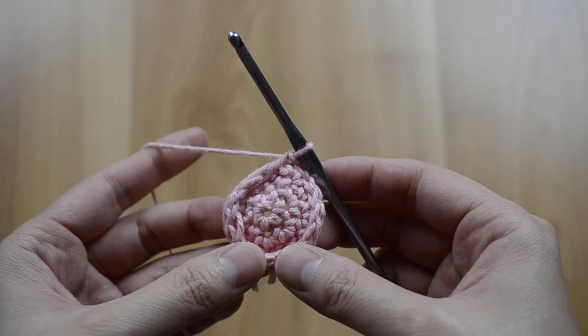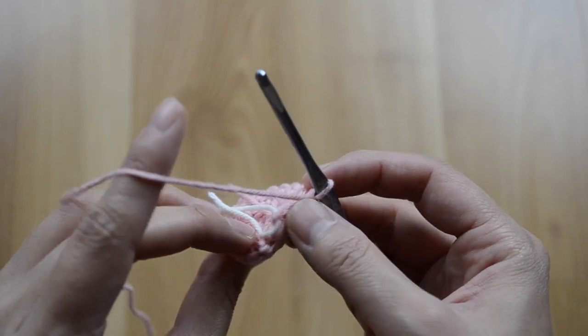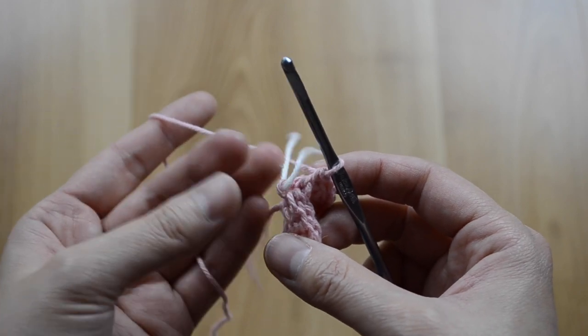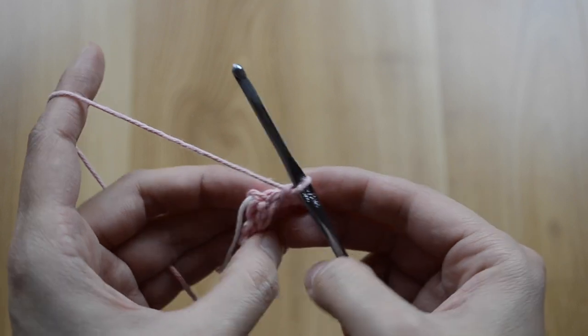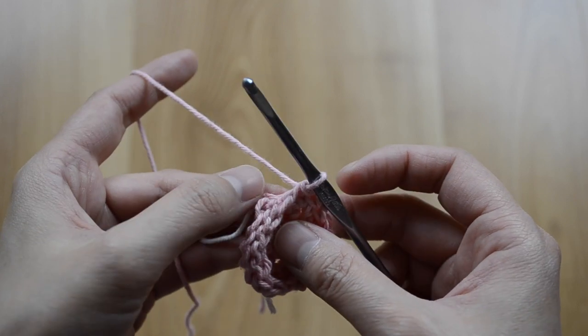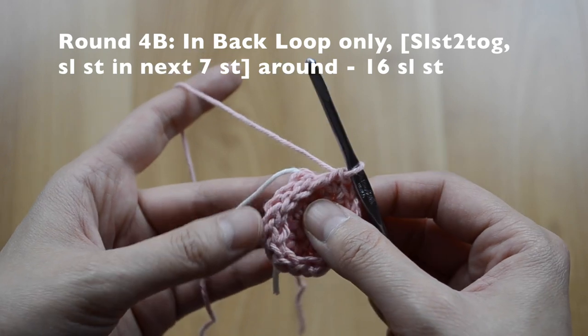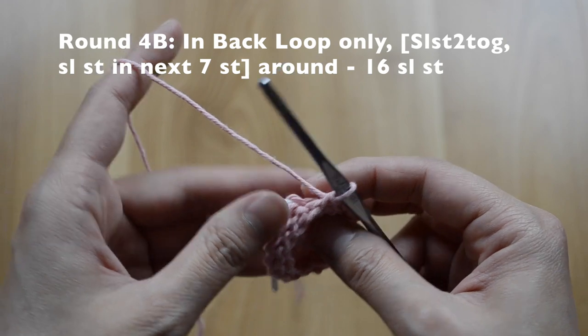And here is round 4A completed. Now I want to work on 4B, and if I look back here, I can see where my next round is with my white yarn there. So I want to actually do a decrease through the back loops here. We're going to do the same pattern, 7 slip stitch, decrease here, and then 7 slip stitch right there.